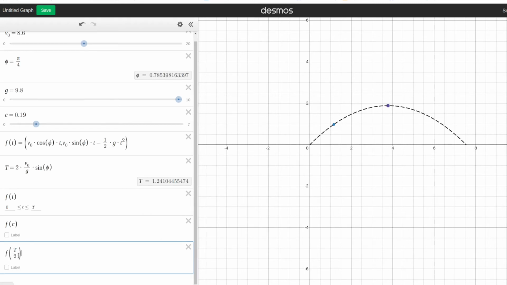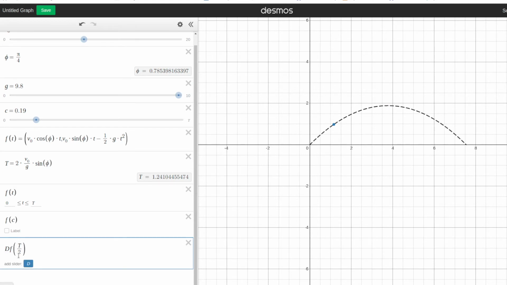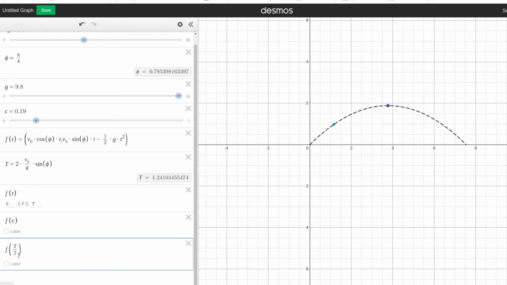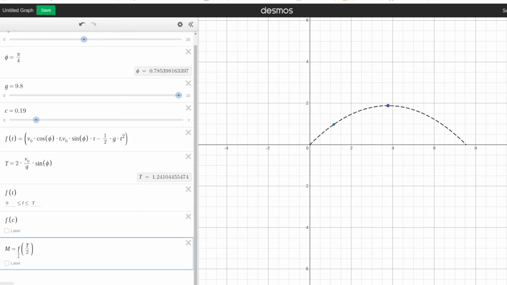And so I can write f of t over two and call this dy, the maximum value of y. Let's call it m. M would be this point, and we can even add a label: max height for this trajectory. So the maximal height is going to be at this point, and we see it exactly here.